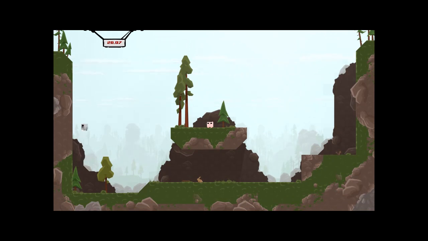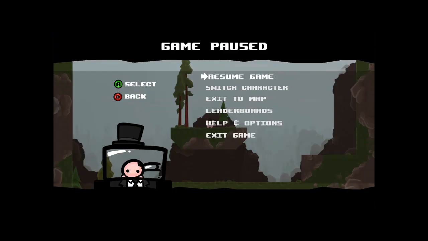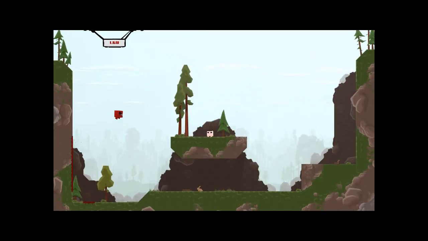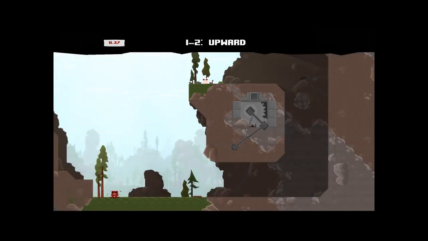Now this isn't me sucking at the game. This is Tofu Boy being a crappy character. He has no capability of running, and no capability of jumping. It took almost a minute just jumping halfway up that wall, as you saw.